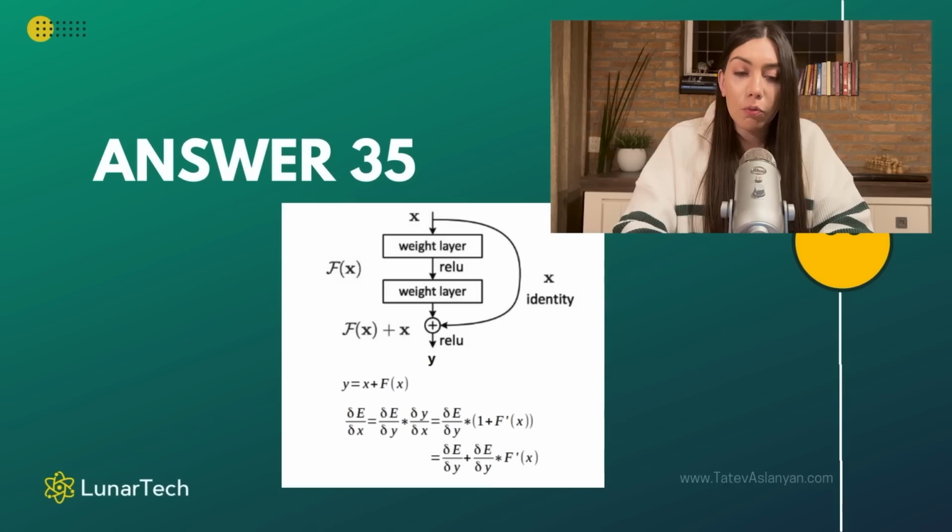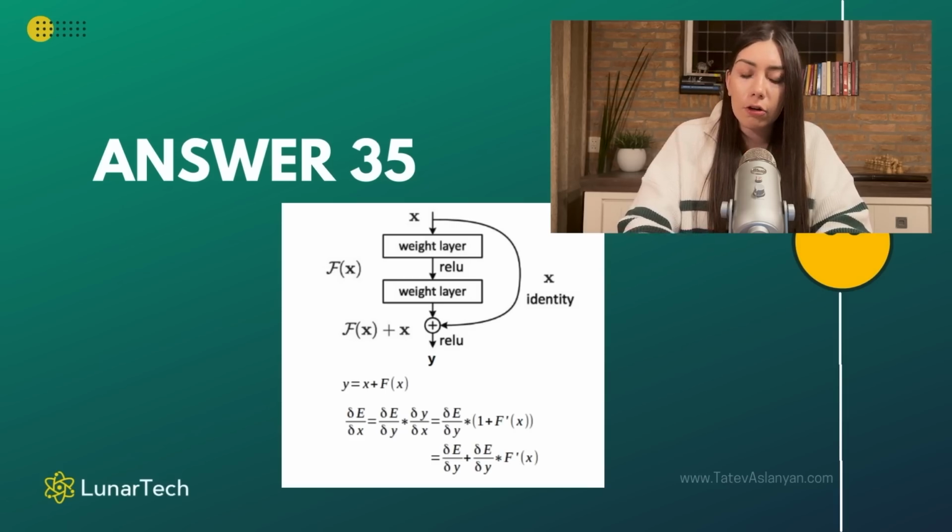So as you can see here, when we open this parenthesis, this is the same as taking the partial derivative of E with respect to y, and then adding to this the partial derivative of E with respect to y times F'(x). And this is simply opening the parentheses, so 1 multiplied with this value gives us the partial derivative of E with respect to y, plus the second part within the parentheses, which is F'(x), multiplied with the partial derivative of E with respect to y, which is simply the partial derivative of E with respect to y multiplied by F'(x).